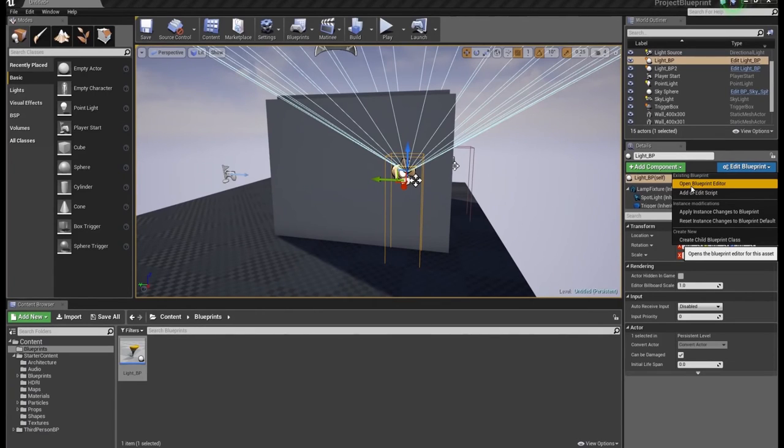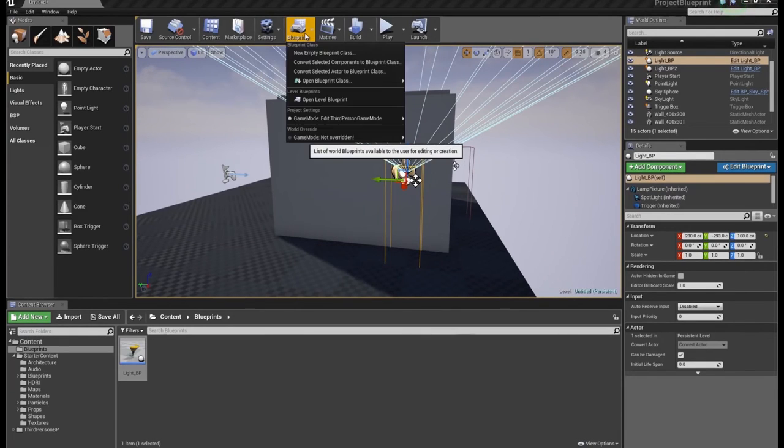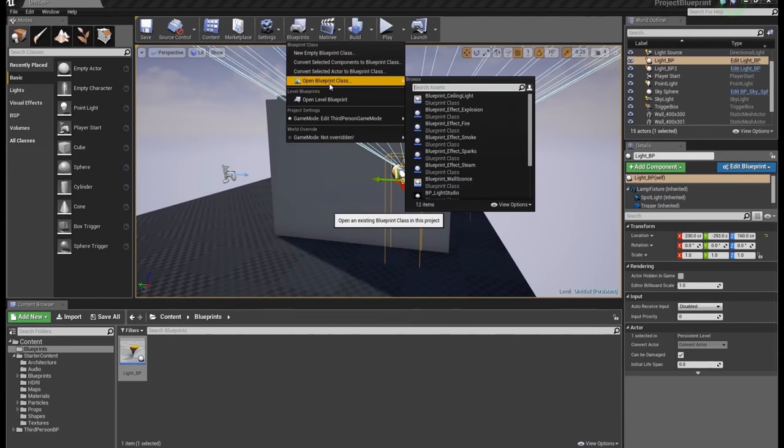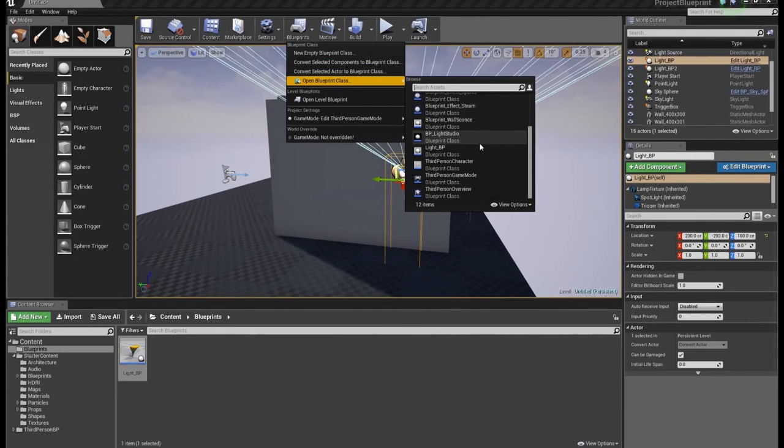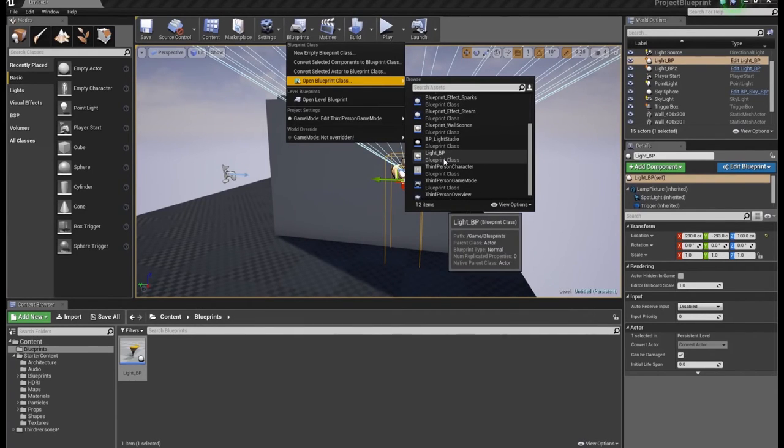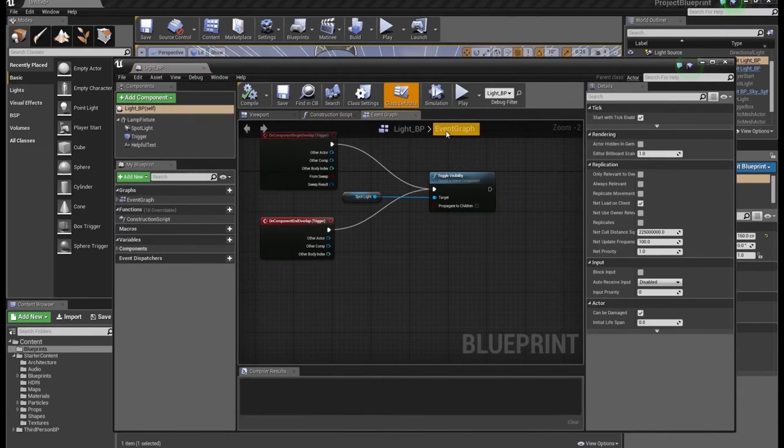If you had just created a blueprint and placed it in your level and you don't have any components in it, opening the blueprint editor would probably open it to the viewport so that you can add components to it. And this option here, as the tooltip says, will open the blueprint editor for this asset directly at the event graph. So either one of these will be fine. You can also go to the Blueprints button here at the main toolbar and go down to Open Blueprint Class, and we can scroll through the list of blueprints in our project. Some of these were created with the starter content, but there's our light blueprint right there. You could select it from here as well, and that will also open up the blueprint in the blueprint editor.